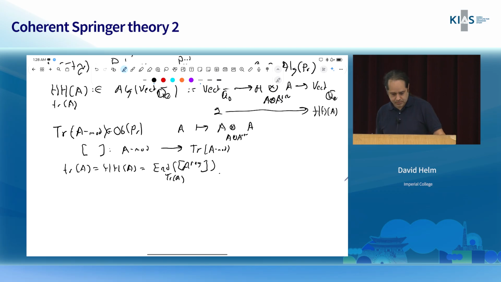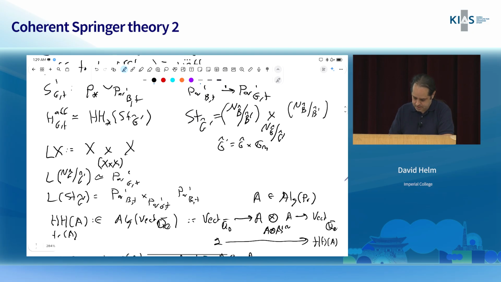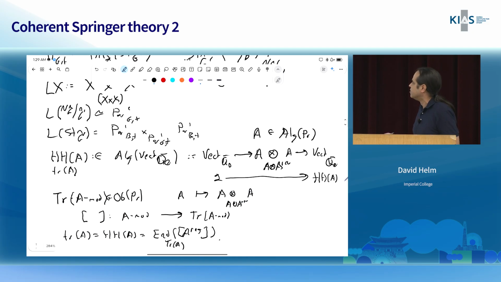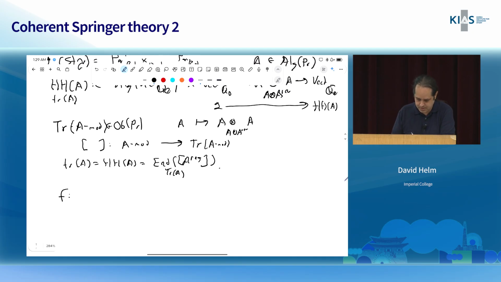Okay. So right, we're going to be applying this in a specific framework, motivated by this picture up here. In particular, we're going to be interested in the categorical trace of coherent sheaves on this Steinberg stack, St G hat prime up there, because that's our stack with convolution structure, and so coherent sheaves on it will naturally be one of these objects. But I want to set things up in a bit more of an abstract framework because the principles we're using here are very general.